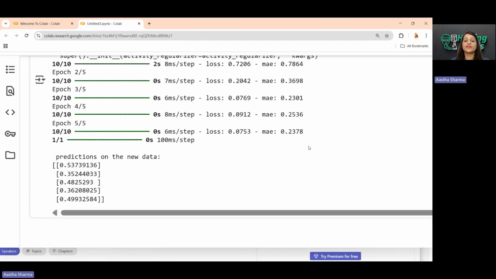Therefore, I would like to just reiterate the entire part of what we have learned in today's session. In today's session, we have understood what is TensorFlow, how to use TensorFlow, and why there is a need for TensorFlow. So we have understood the what, why and how using TensorFlow and Keras.